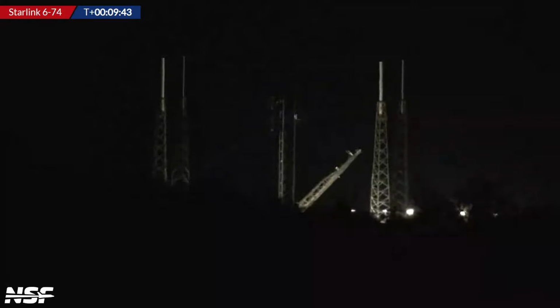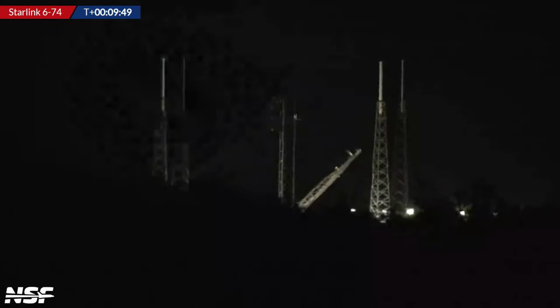A gorgeous night to watch one, and we saw it all the way down to entry burn, at least for the first stage. As Sawyer was saying, we do have to hold our breath a little bit because Alex is in the U.S. and we all know how well that went last time. But all jokes aside, it was beautiful. It's always a pleasure to be out here.